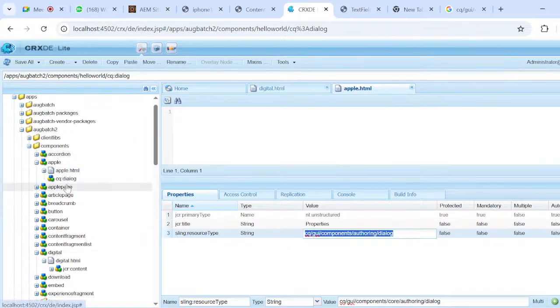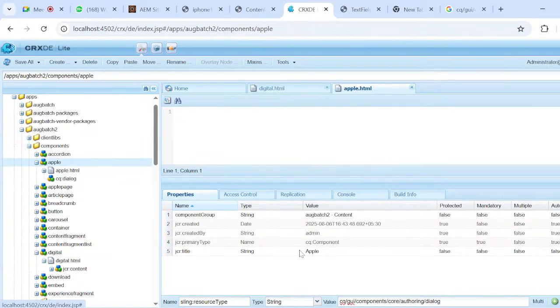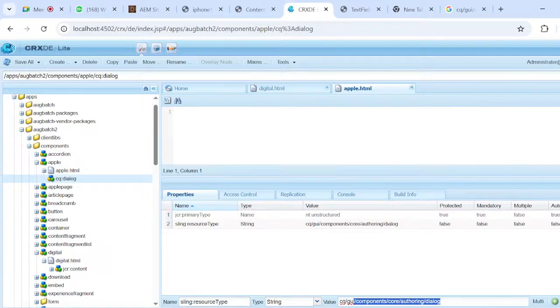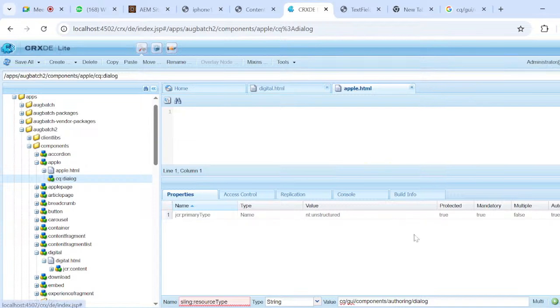There is Apple, right? Add sling:resourceType, and give the dialog path here. Save this one. Already added, you can delete this one.